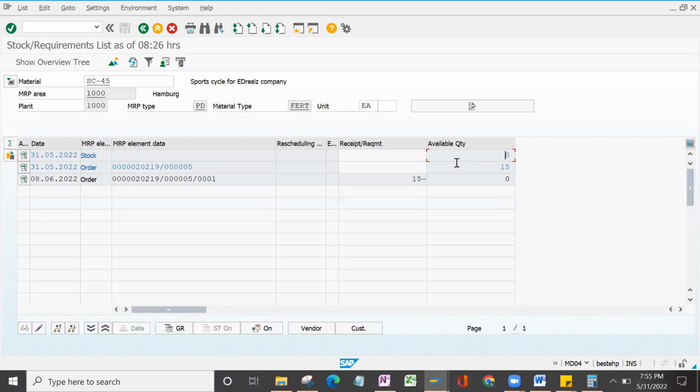Suppose I have 20 sales orders and you run MRP for all 20 sales orders. The functionality of MRP is that it won't check your capacity, how much I can manufacture, it won't check. Considering your capacity as infinite capacity, the system will create planned orders for each and every sales order. It is not possible for your production in charge or your production supervisor to accommodate all those orders on the shop floor. So specially they have given MD50, for which customer or for which sales order you want to run, you can run for that.